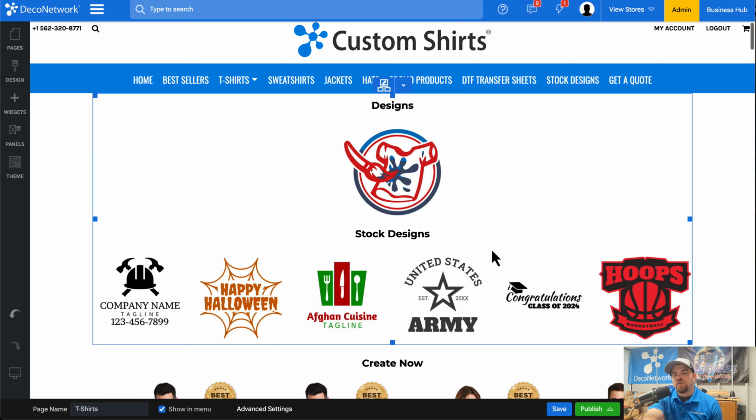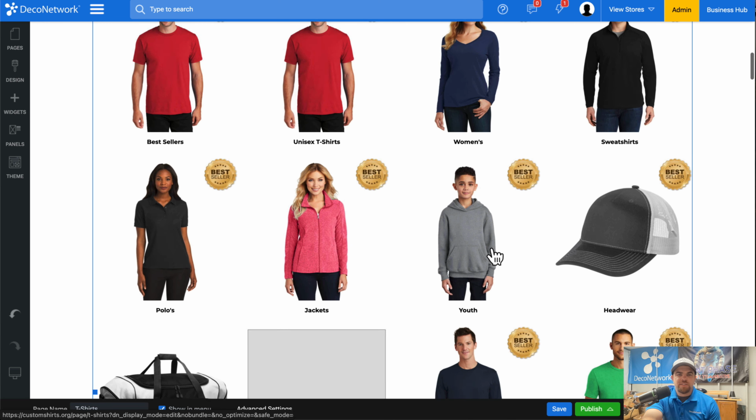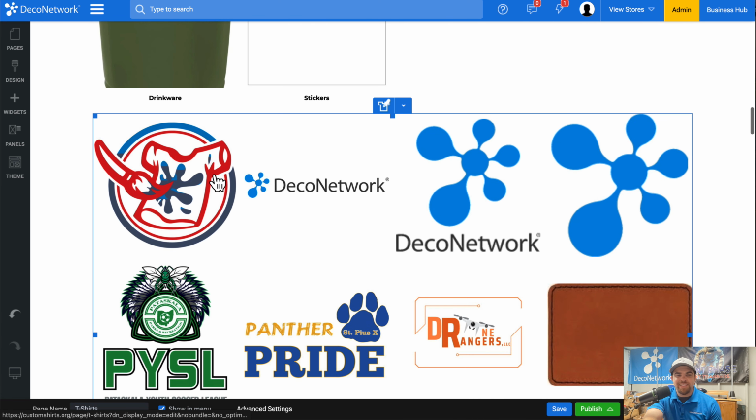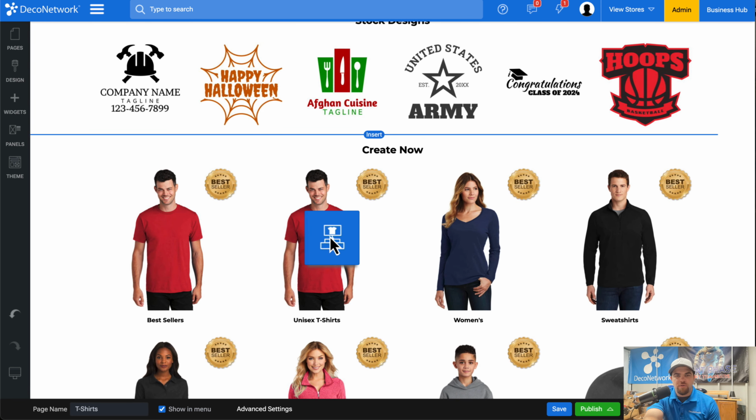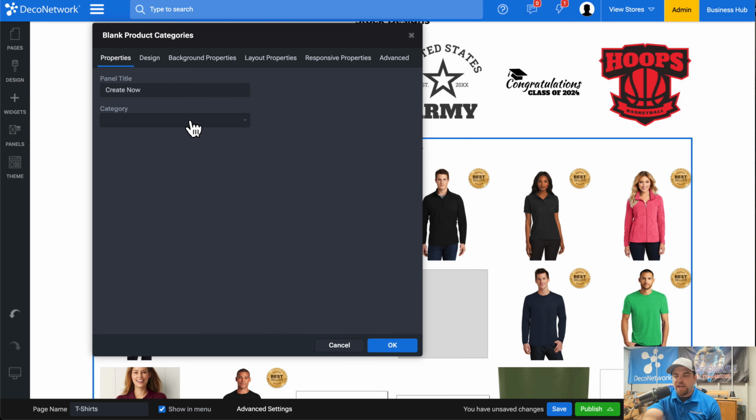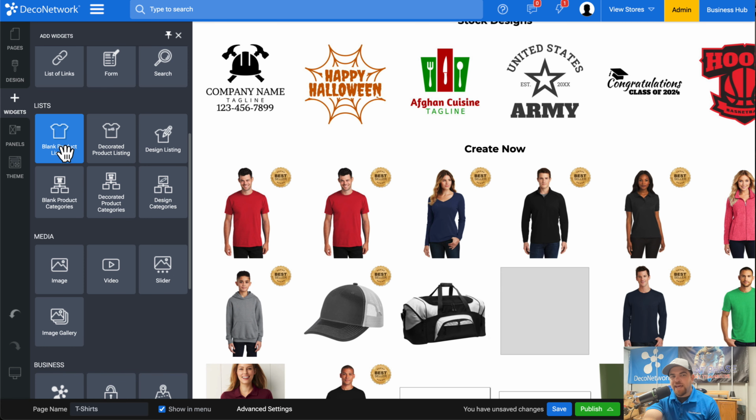One of the most overlooked cool ways to list products is to do a design listing or a product listing. So I can list blank product categories, and I could do the same thing with pre-decorated designs. But what's very powerful to remember is the ability to display categories as tabs.